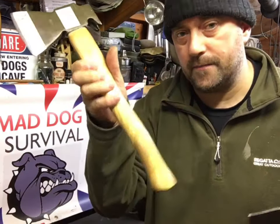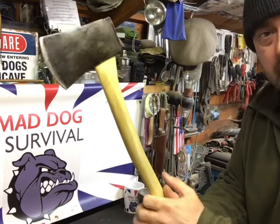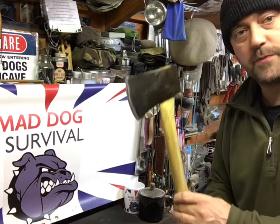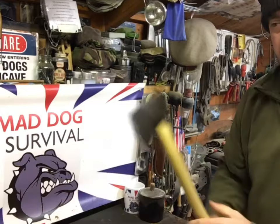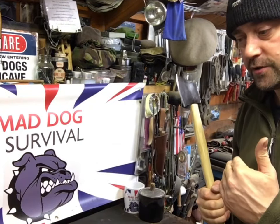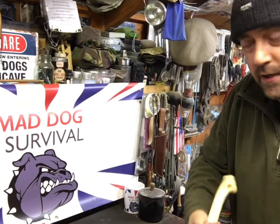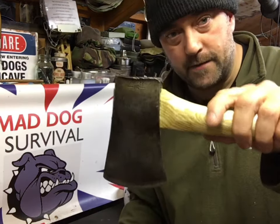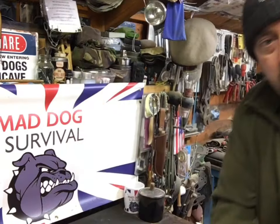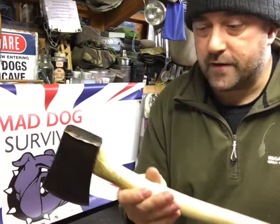With the longer 19-inch handle, it's nice to get on the end of that axe while kneeling down and throw the weight towards the kindling, giving a safer distance — no danger of it swinging into your thigh or shin. That's why you should always kneel when using a short-handled axe. Only stand up when doing bigger throws where the axe will go between your legs or into the ground. It's just basic common sense safety.